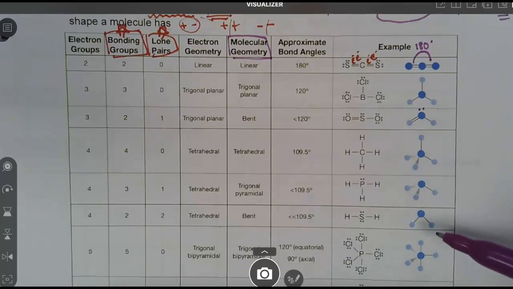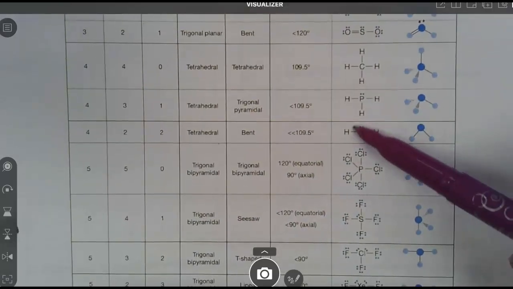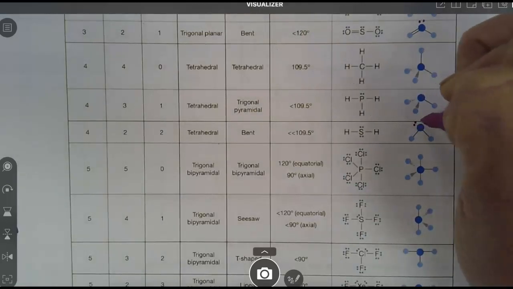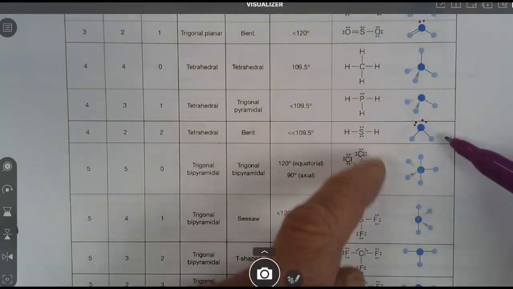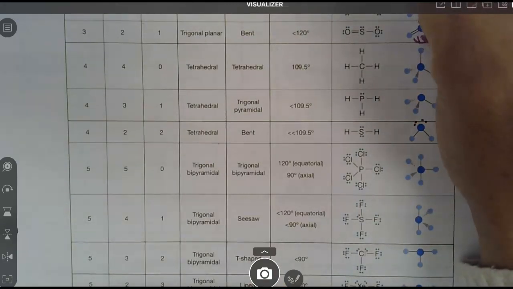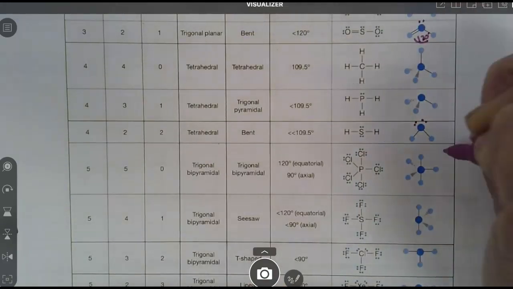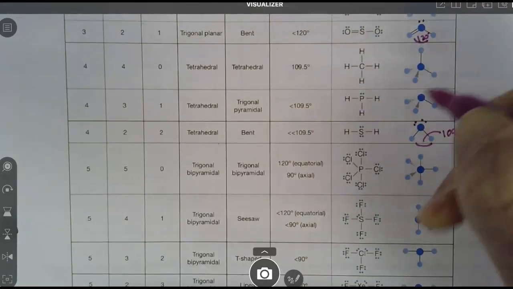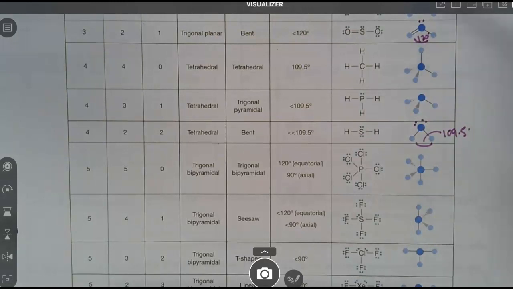Where that differs is down here, where we've got our sulfur, and our sulfur has two lone pairs around it. So these both need space up there. So that's actually going to push these bonds down closer to one another. This is going to be our 120. This bond angle right here is going to be about 109.5. That is just because we need to make room for a whole other set of electrons, and they don't want to be next to each other, right? They're not going to all sit on top of each other.